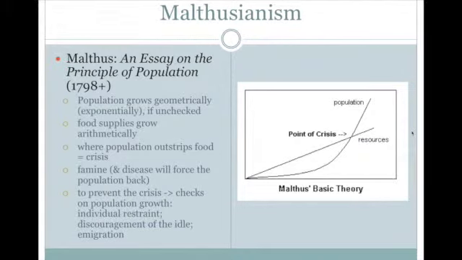And Malthus, being a clergyman, had a series of ideas about how you might prevent these checks. Individual restraint, stop breeding basically, stop having sex, discourage the idle, make people emigrate to where there are more resources. These were all ideas that he put forward. Well, Darwin, reading this, thought about human populations, and then he thought about animal populations and thought, well, something similar seems to be going on in nature with species. And that was the starting point of him developing his ideas of natural selection.